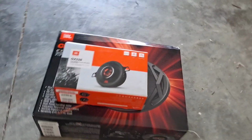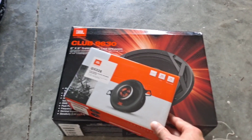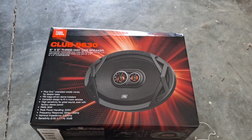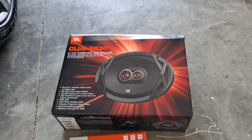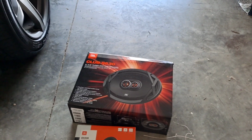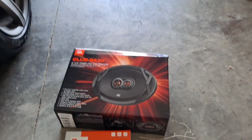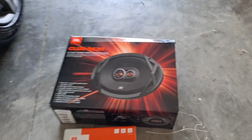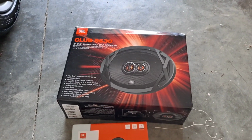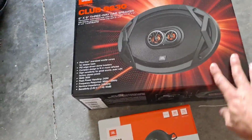Alright, there you go, guys. Let's go around. As you can see, decided to go with JBLs. I had kickers in the previous car. I was pretty satisfied with the kickers, man. They sounded good, and like they say, kick, they definitely had some bass for some 6x9s running on a stock amp. But I just wanted to try something new, go a different route. So I got these JBLs.